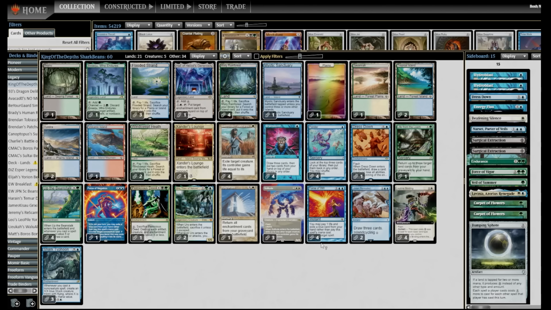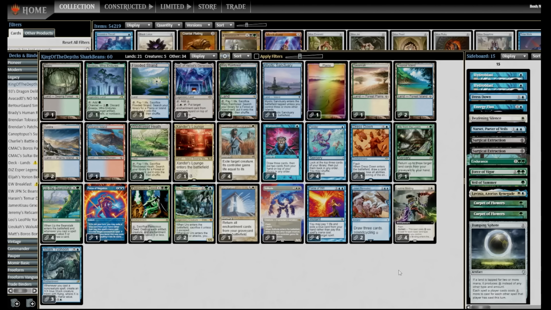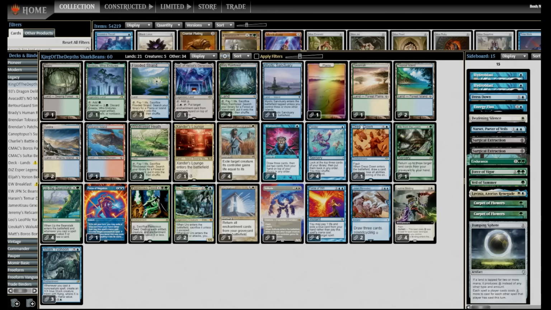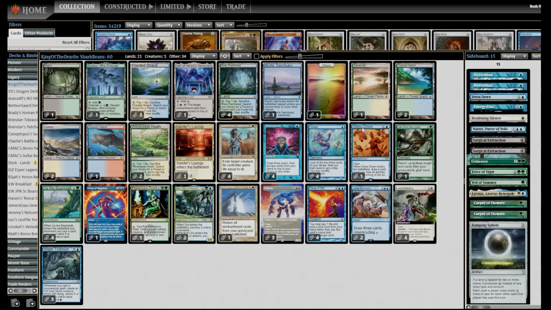And then we have some other fun enchantment stuff going on, because Hall of Heliod's Generosity can be an engine in multiple ways. We've got a Pernicious Deed in the main deck. X, sacrifice this, destroy each artifact, creature, and enchantment with mana value X or less. Just get them all out and loop that with Hall of Heliod. That could lock some decks out of the game. Dress Down, you can loop that one and still draw a card every turn if that becomes relevant.